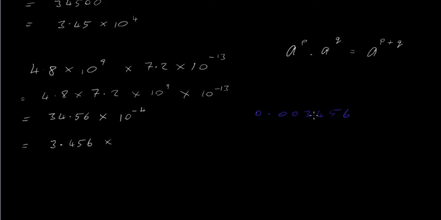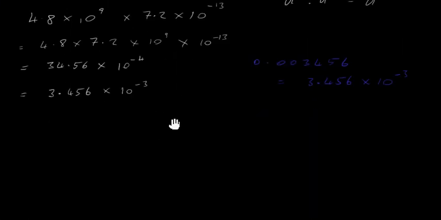So now what do we end up with? We would have to multiply that number by 10 to the power of minus 3 for it to end up in the same place. So if the decimal point was here, we would have to convert this into scientific notation. That would be 3.456 by 10 to the power of minus what? Well, the decimal point was here and we moved it up here. To move it back again, it would have to be to the power of minus 3. So here we simply end up with 10 to the power of minus 3. So this is our answer when we multiply these two numbers.